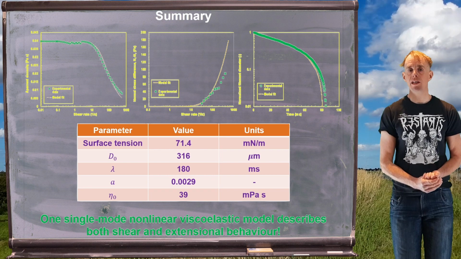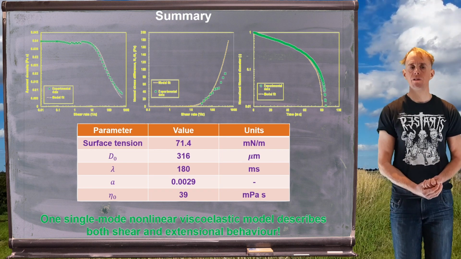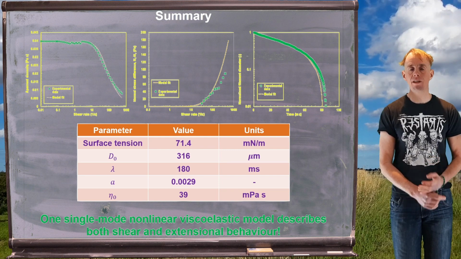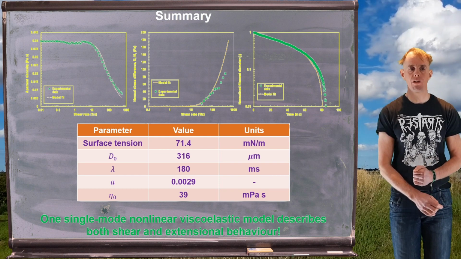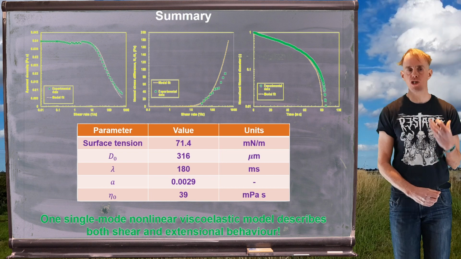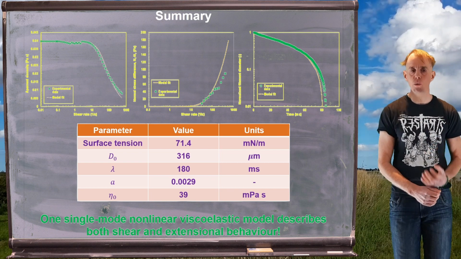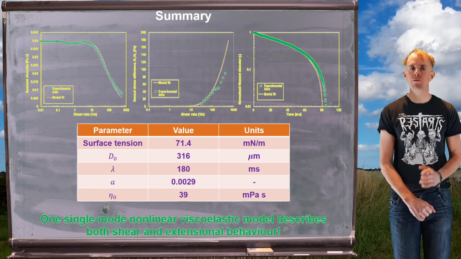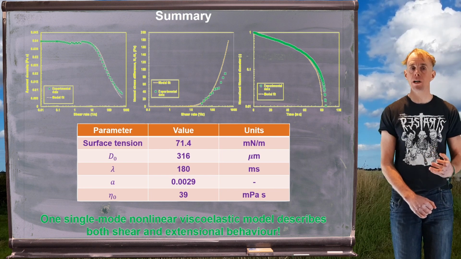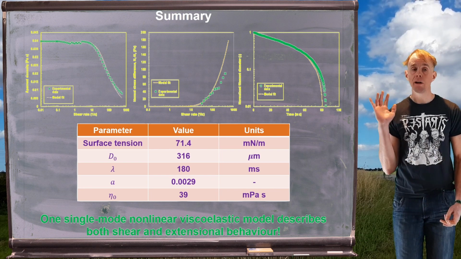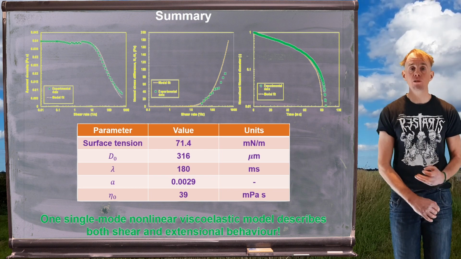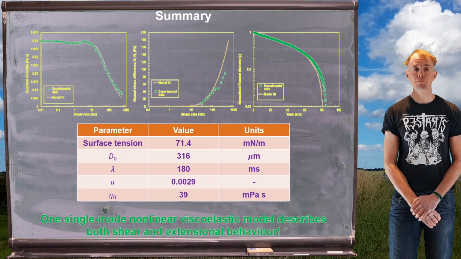So what we've got here is one single mode, nonlinear viscoelastic model describing radically different types of deformation response. It is describing the steady shear response very nicely, and is also describing the extensional response very nicely. So if we wanted a fingerprint of a material that worked well, for example, in a nasal spray, we might resort to something like these data here that I've shown as those data that can guide us.